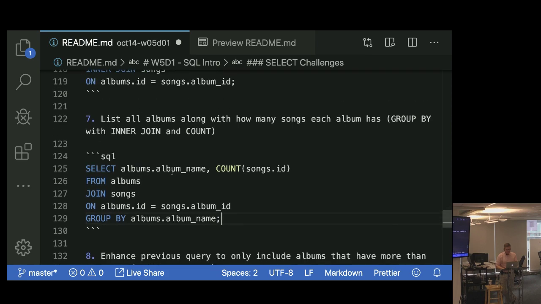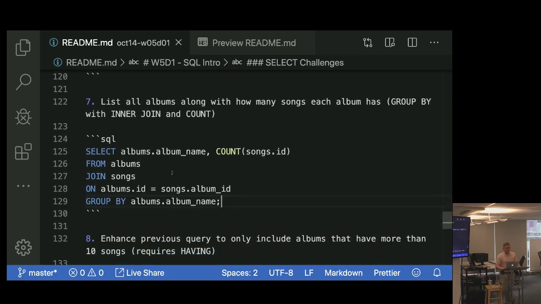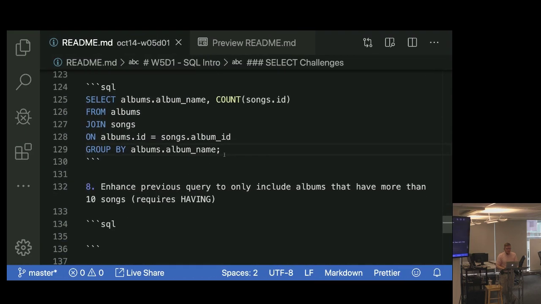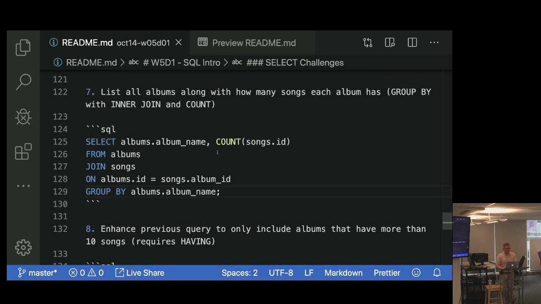Any questions about GROUP BY? Because that is usually something that students have trouble wrapping their heads around. Anything? All good so far? Cool. All right, let's move on. You are going to write so many queries today. It's unreal. You're going to get intimately familiar with all of these different clauses.